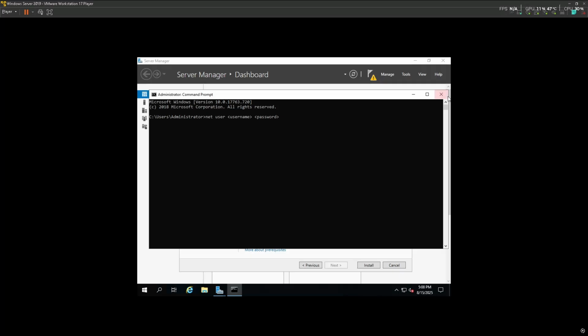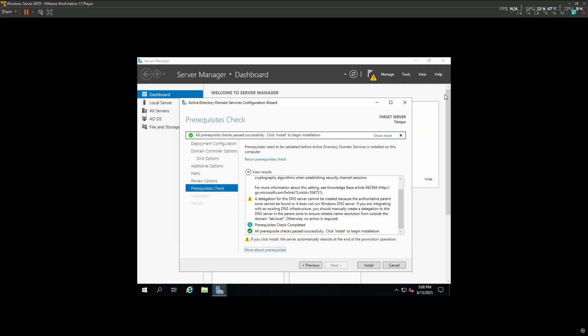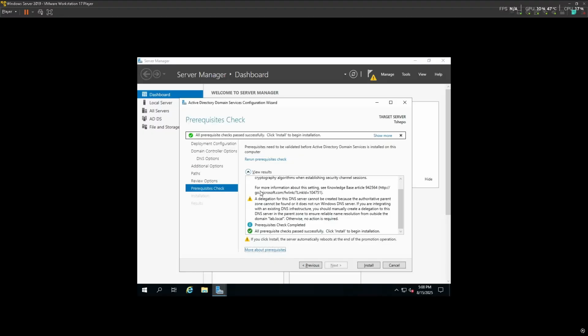If you don't want to do it this way, you can press Control Alt Delete, then switch user, then log into a user. Then once you're in your user, you can do Control Alt Delete again, then change password. But for me, I'm good right now, so just install.